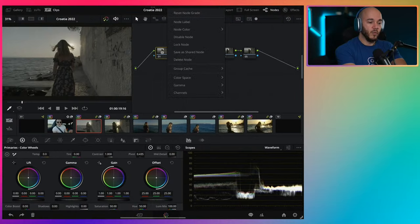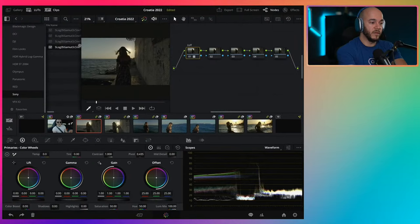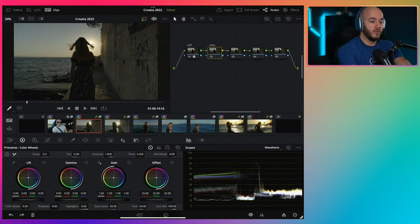So it comes with several LUTs here, mainly the conversions from log to Rec 709 from all of these cameras. And I have the one here for my camera, and there are several different ones here that I could choose, but I like the last one. It starts in a good place for me to create this. Then I can name the second one contrast, for example.